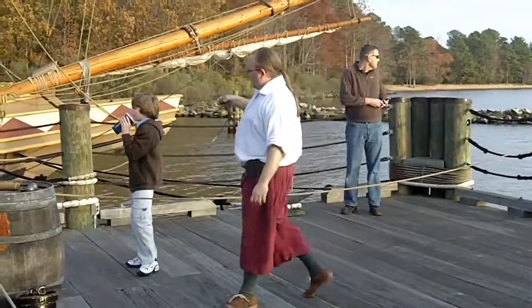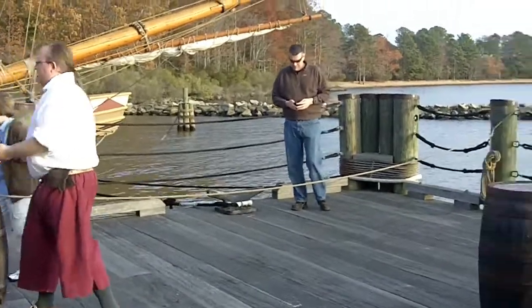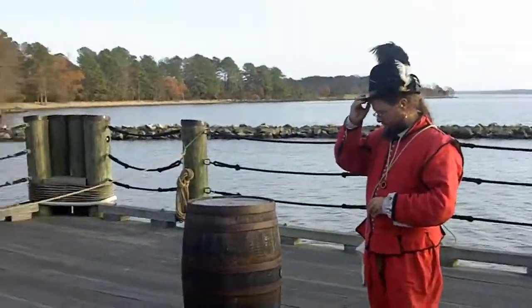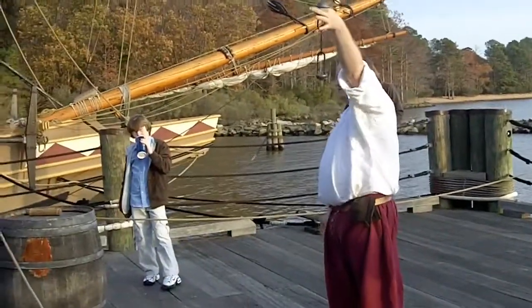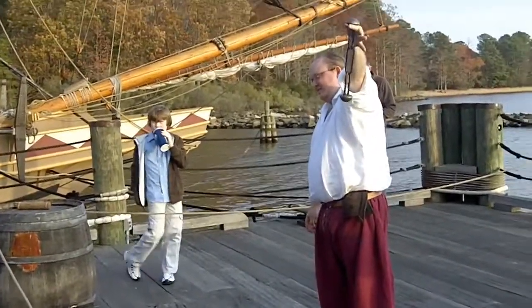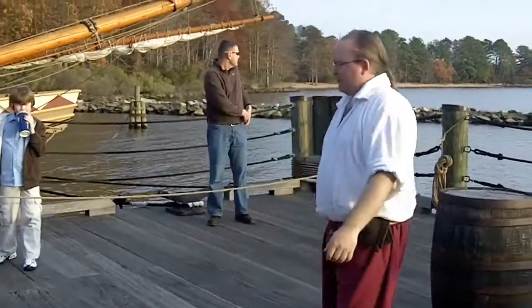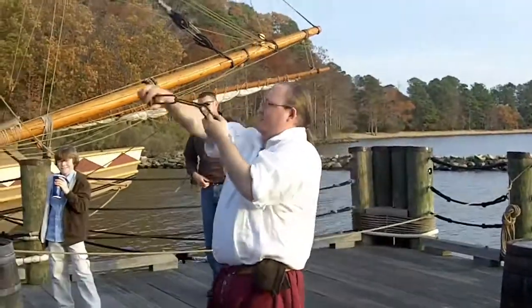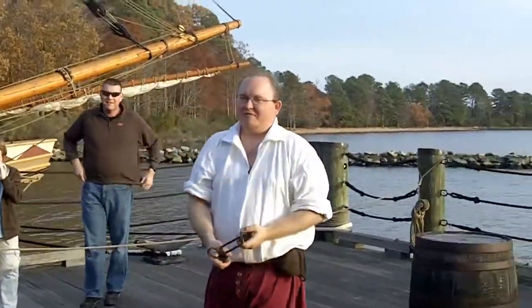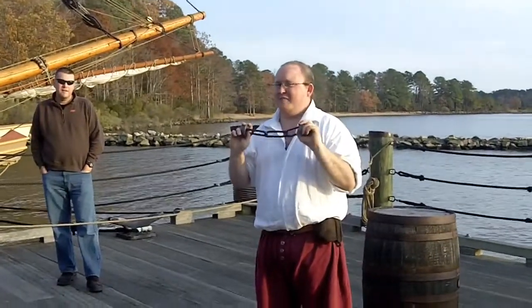What's going to do that a little bit better though, here goes youngster, start passing that around. What's going to do a better job of that is this right here. Now if round shot is round, and bar shot has a bar in the middle of it, what do you think they call this? Chain shot, exactly right. This spins through the air like a big metal pair of nunchucks, wraps around the yard of a ship, and snaps it off. If you're a person, this is also going to be not very much fun to be hit with.